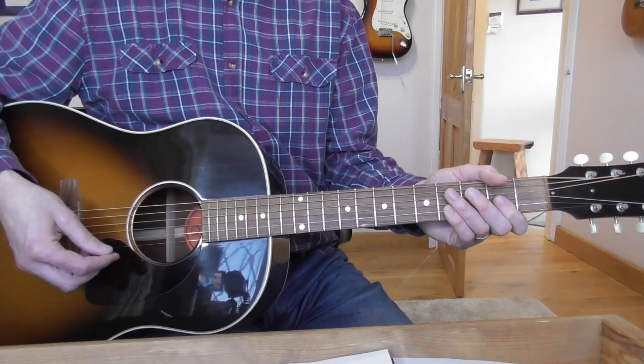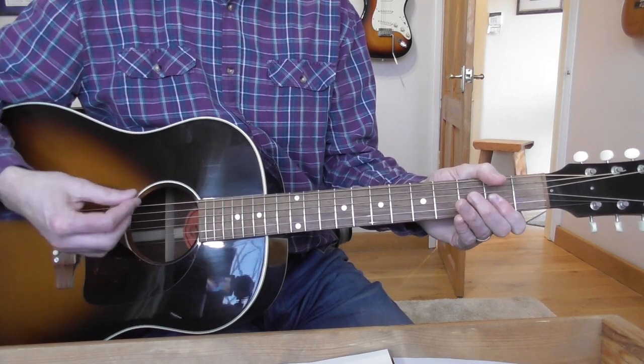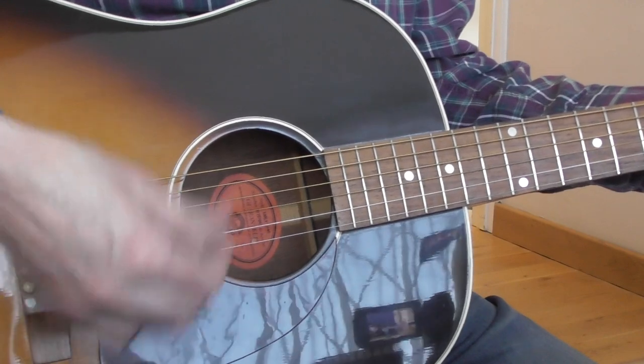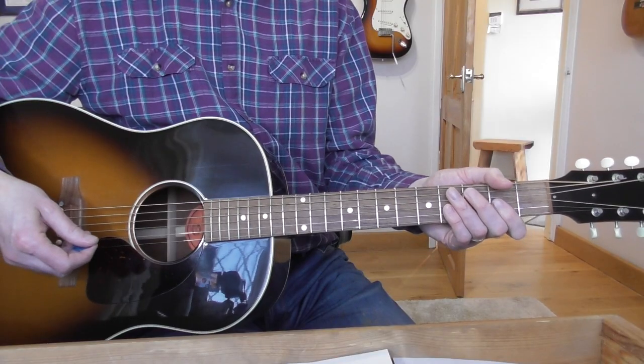Now, I often say this with strumming, the right hand should move constantly. So it's like you're going like that, but obviously you don't want all that, it's too much, so you just miss out certain strums. Very relaxed, very natural. Where do you strum the strings? Well, I mean, wherever your guitar sounds best.